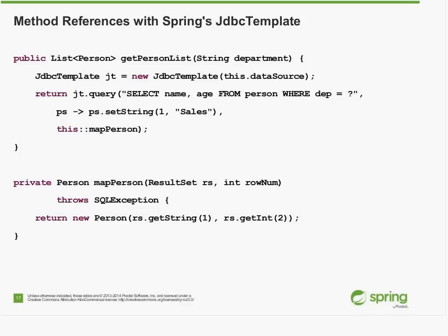That allows you to design quite a few nice things. Independent pieces of code that can be adapted to target interfaces without any explicit declaration. So this kind of feature, method references, give it a year or two, and we'll see plenty of nice examples of what we can creatively do with this feature in our code bases. What we're seeing here is the most straightforward use of method references. In this case, again, with the Spring JdbcTemplate. All right.